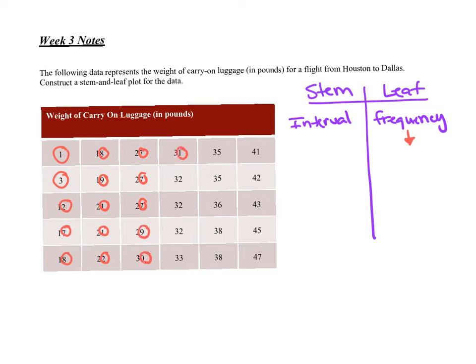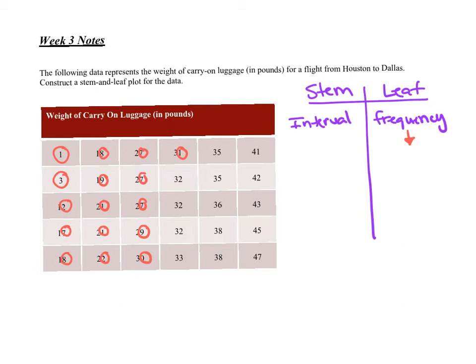And so as I go through circling, you can see that what's happening is I'm creating these intervals for each one of these numbers. For instance, if you look at these 12, 17, 18, 18, 19, those fall in the intervals of the tens. 21, 21, 22, 27, 27, 27, 29 fall in the intervals of the 20s. 30, 31 are going to fall in the intervals of the 30s. And you have some 40 intervals too.